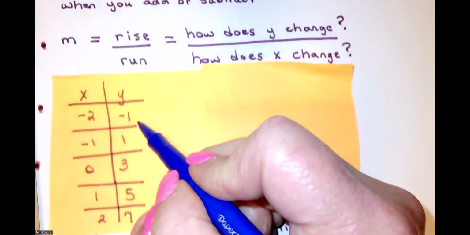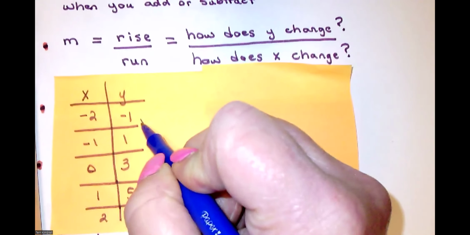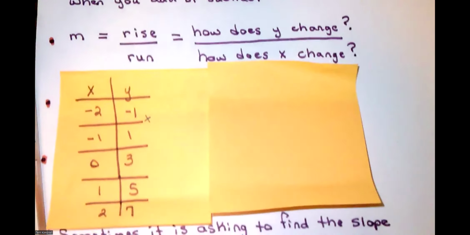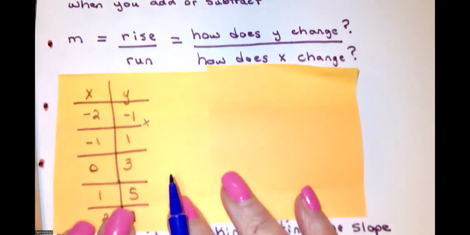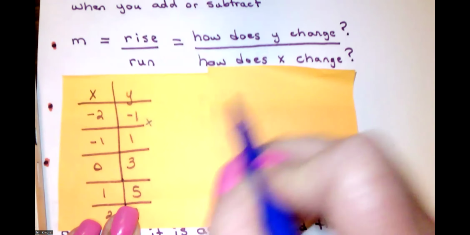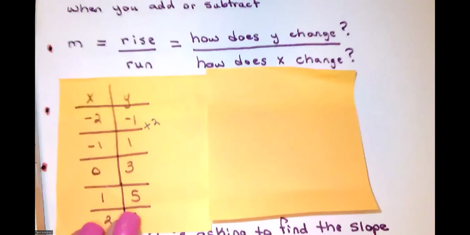When we look at this question and you look at your y change, you're asking yourself, how would you go from -1 to 1? So it would be increasing, so we need to be adding something. When you're looking at adding something, you're trying to think about, is that number going to stay constant between all the y changes? So when you're going from -1 to 1, you can add 2.